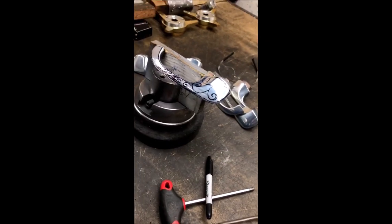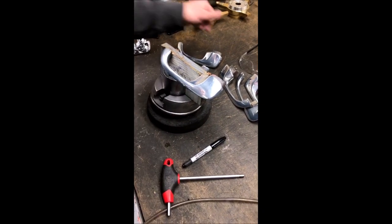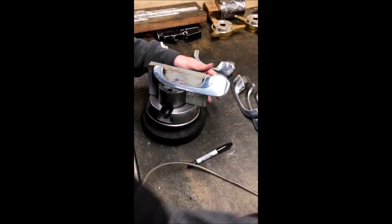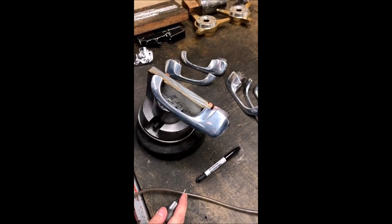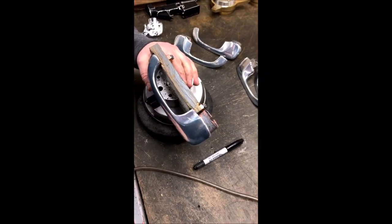We're gonna keep videoing this door handle here. We're gonna continue. We're gonna erase this here, and I'll just put a little bit of cutting oil, nothing big. Now this doesn't usually carve like a regular curl would. If you guys hear the compressor in the background, just don't mind the compressor. We're gonna try to talk over it.